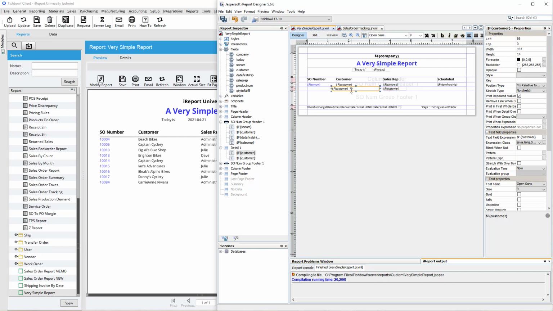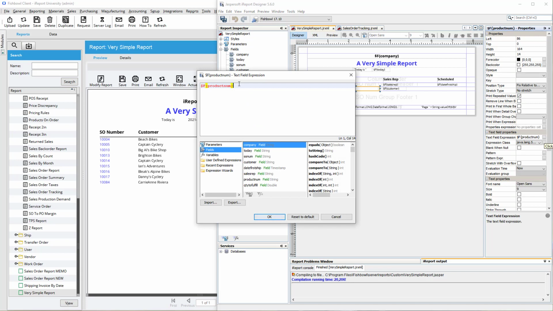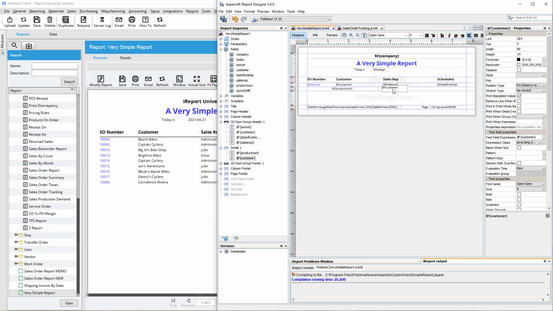So here, I could do it as quickly as just selecting here and saying product num, or I could come over to the properties and open this up and actually select it from the list. For this one, we'll make that quantity to fulfill.